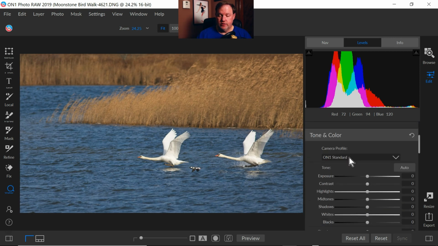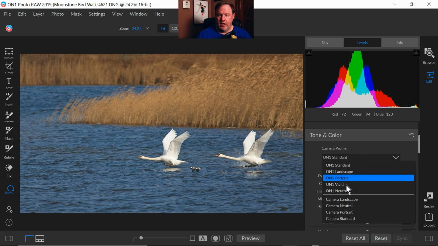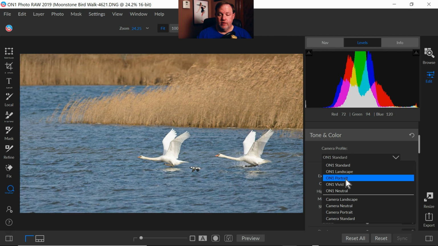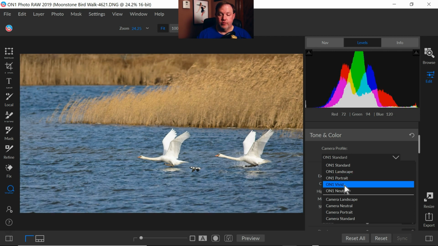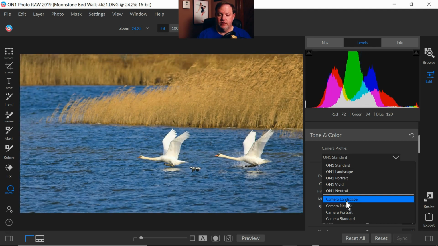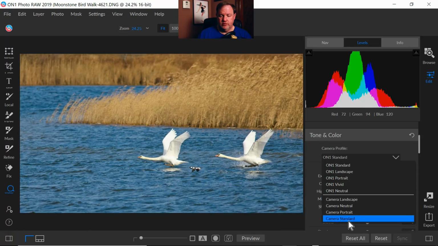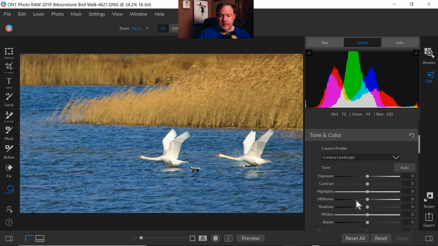Let's move down to our sliders. First of all, we have profiles. So there are On1 profiles. As I roll over them, you get a preview of what the profile would do to it. I don't think I would use On1's color profile. I would prefer to use my camera's profile. You can see here the colors changed dramatically when I went to camera landscape. So the colors are nice and vivid there, but maybe that's a bit too much. Let's see, neutrals, that's not a portrait camera standard. In this case, I like camera landscape.